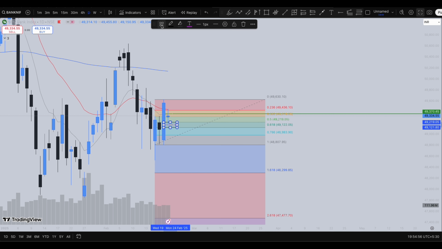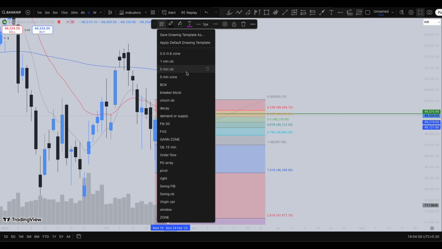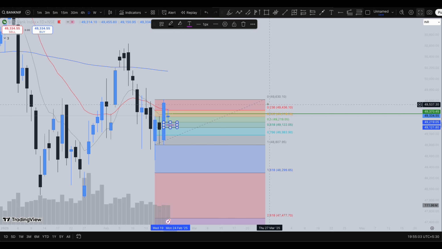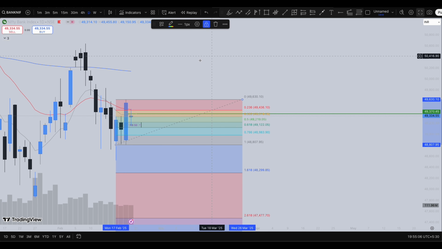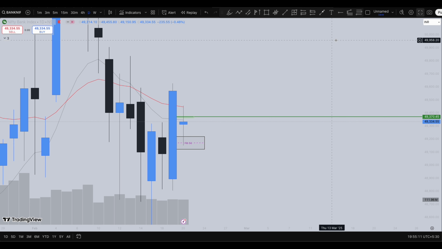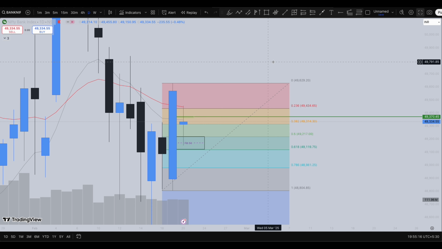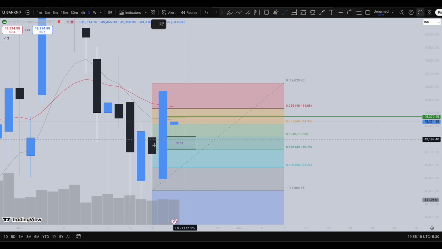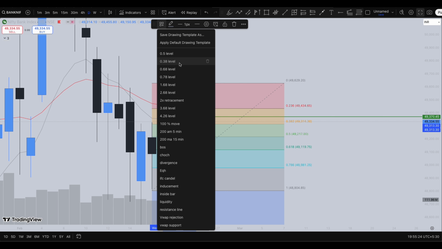And this is a 50. In case the market sentiment is very bullish, the price will take support from the 0.38 level of the 3 days range. This is a 50. Or in case the market sentiment has been very bullish, sometimes the market might face rejection over here from the close of this price, and continue further towards the upside. This is the 0.38 level.